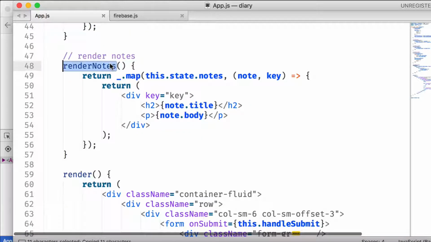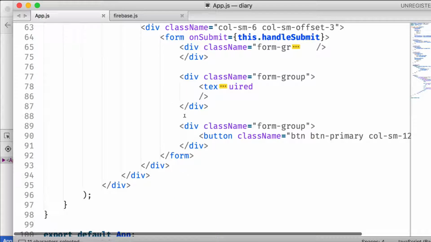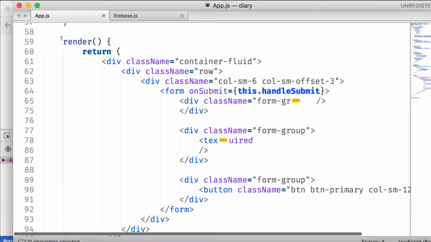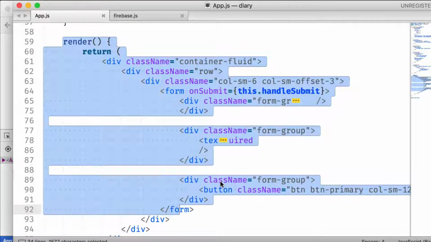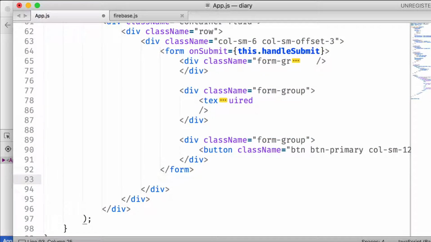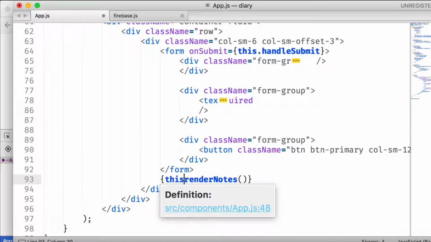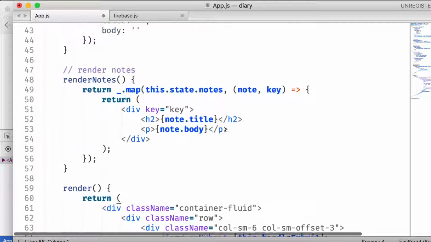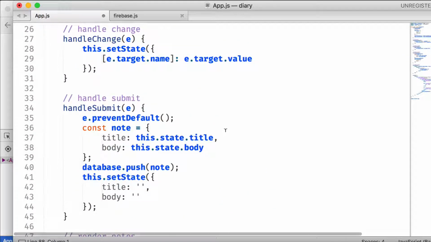Now we can invoke this render method. Go right down, just below the end of the form, within this render, and put in curly braces, render nodes, and invoke this. You also need to reference this as this.renderNodes, and we need to bind this as well.